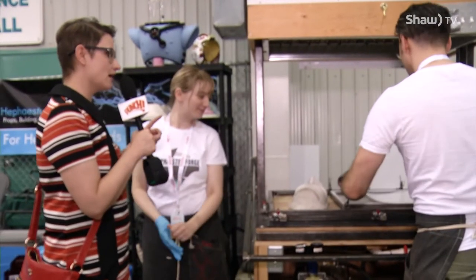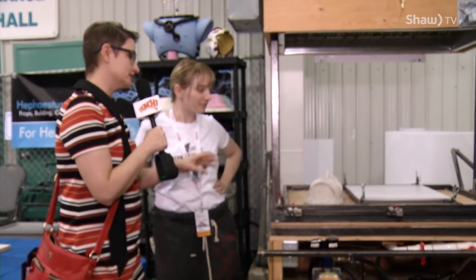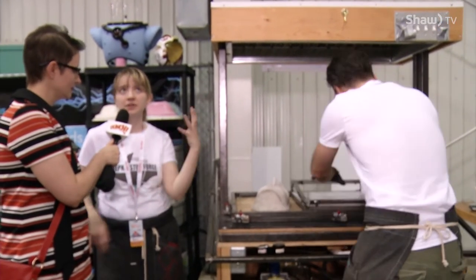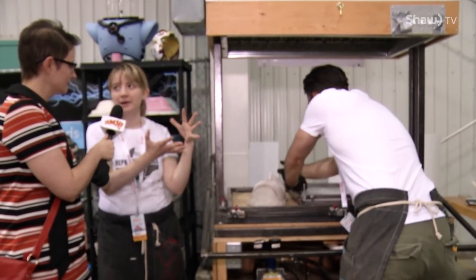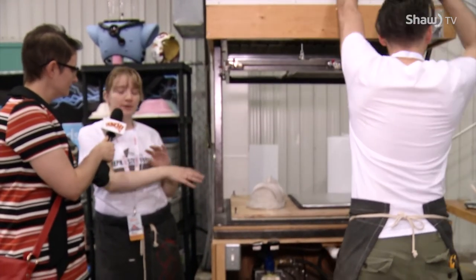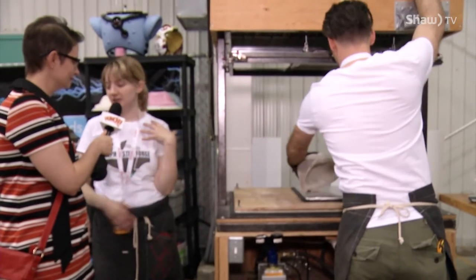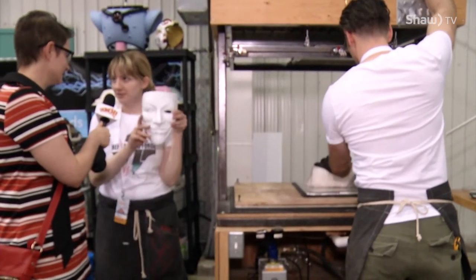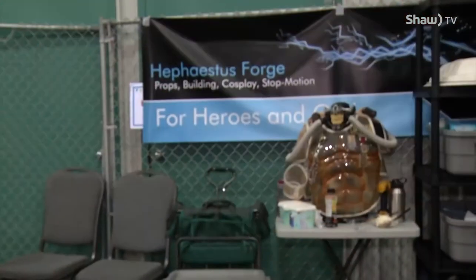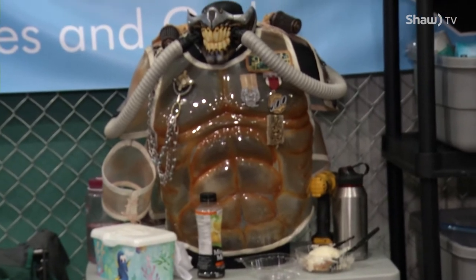We are doing some vacuum forming. What's involved here? There are a whole bunch of different things you can do with vacuum forming — basically the essence of taking a plastic, heating it up, and molding it over something else. Currently we're doing the Guy Fawkes mask. We have a stone cast of the mold we're going to make, and it'll eventually look like this. This seems like it would be a real boon for cosplayers — yes, that's kind of why we got into this hobby business.